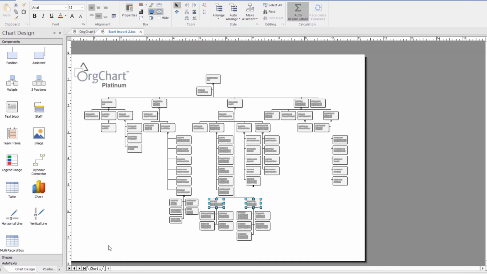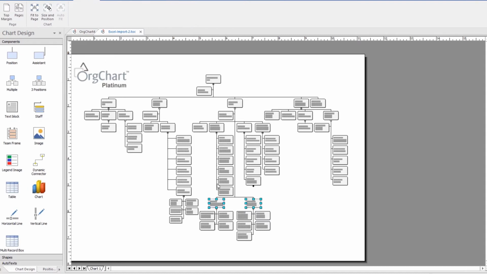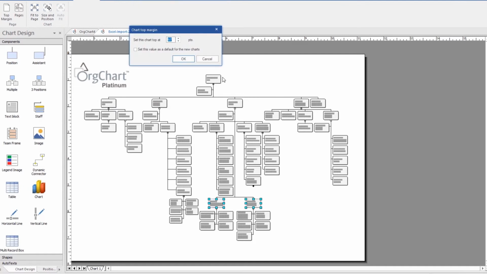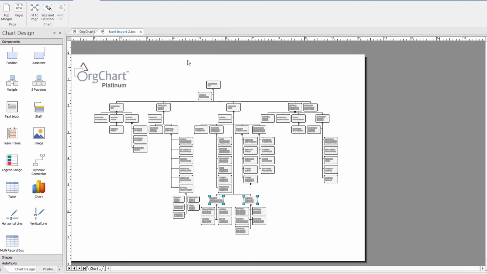While we're doing this, before we get too far, I want to introduce you to something else, which is the page layout. The page layout gives us some options here. One is the top margin, and I've got a top margin set to 75. If I increase that top margin, let's just say 100, what that's going to do is cause the chart to start with the top box a little bit lower. Okay, and so that uses up some space.